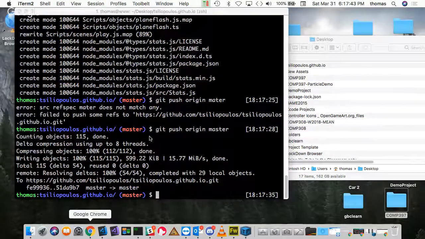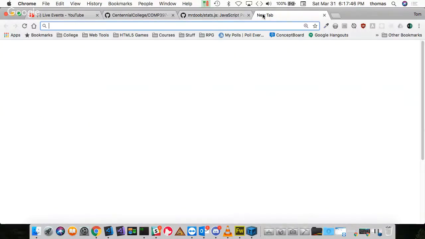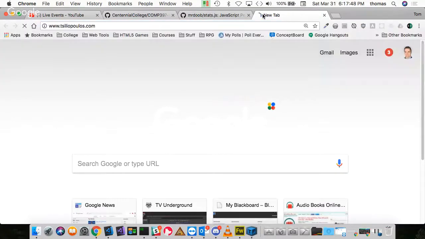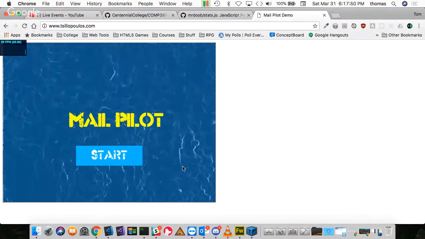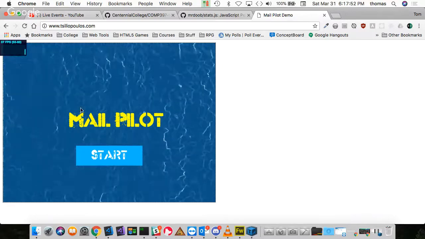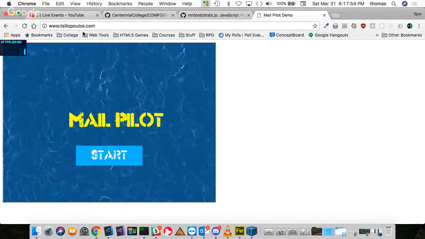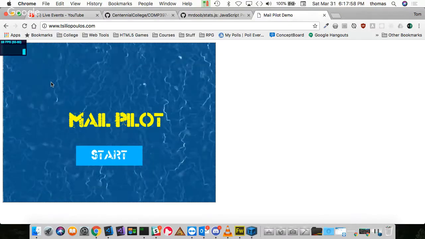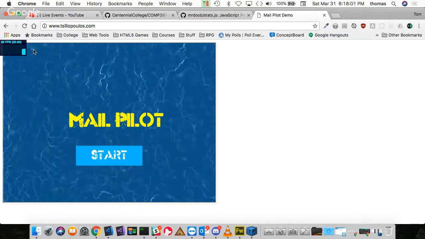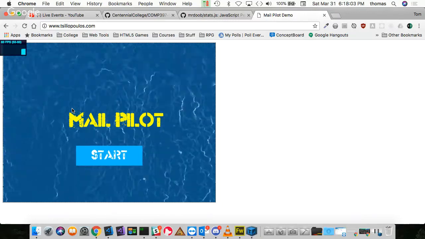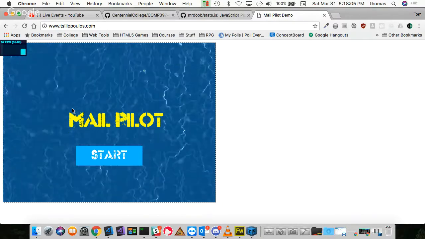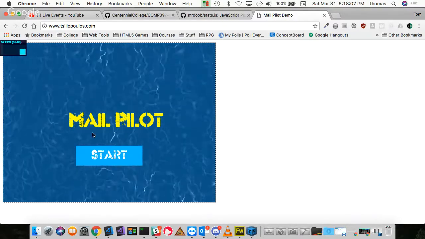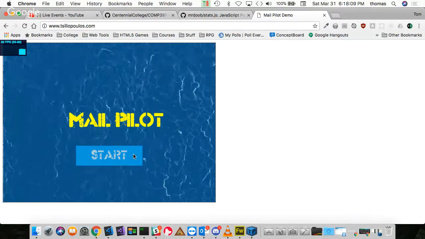So if I go to github.io, so if I go to my site, right, I got my stats counter. That's my own domain, like we saw before. You can see that I'm already getting a degradation. I want you to try it yourself and see what I'm talking about. It depends on the machine that I'm on, my machine. You try this on your phone, it's going to be different, right? Or even on your iPad or something like that.